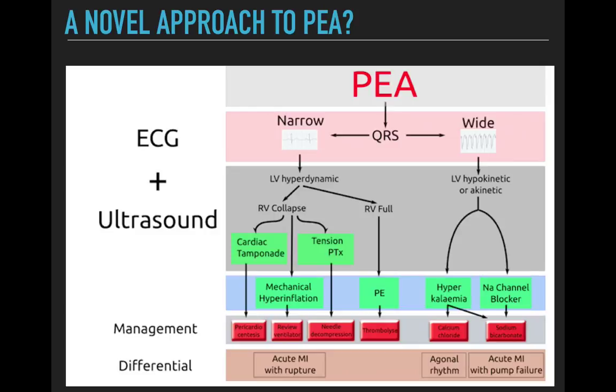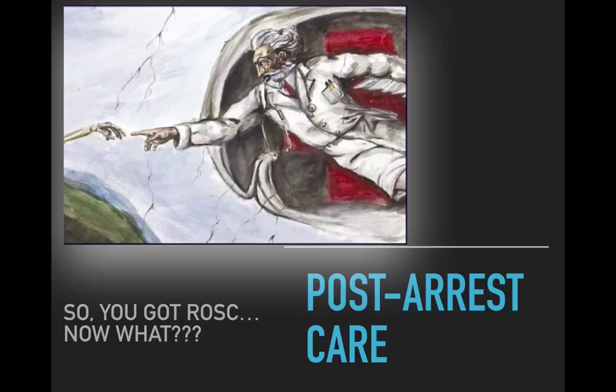I don't know. This is not being endorsed by the AHA. This has not been associated with any sort of outcomes if using this approach, and it's not clear how to use this approach in terms of your decision making. I think a lot of your decisions are still going to be based on clinical assessment and bedside stuff and history. But it is worth looking at the QRS and thinking about it. It's a good way to frame your thoughts when approaching PEA. I mean, H's and T's are awful.